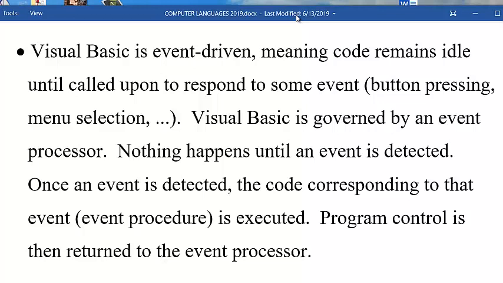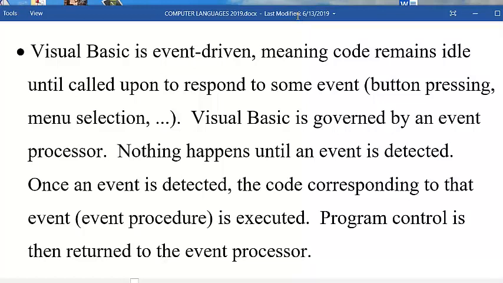If you have some event and you want to apply this code, you can easily apply it in this environment. Visual Basic is governed by an event process. Till this event happens or is detected, nothing will happen.